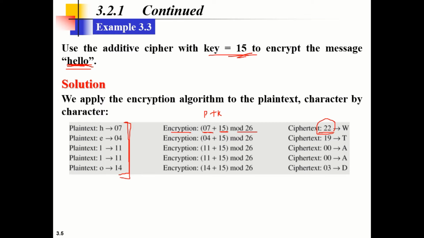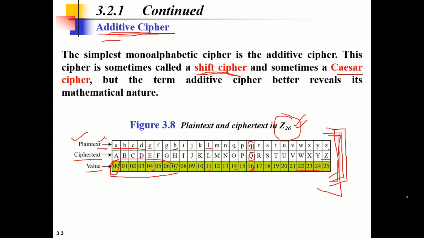Now we will check for its corresponding alphabet from the same table, the initial table. So we will check for the corresponding alphabet for this value. Here you can see 22 has the value W, right?